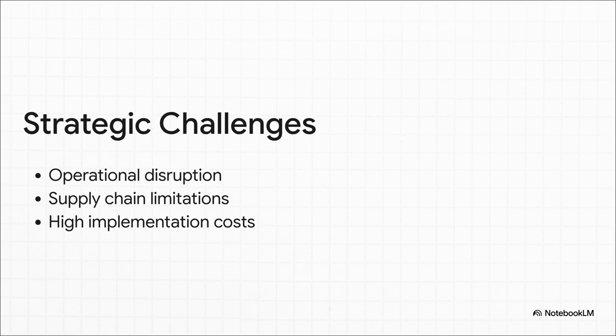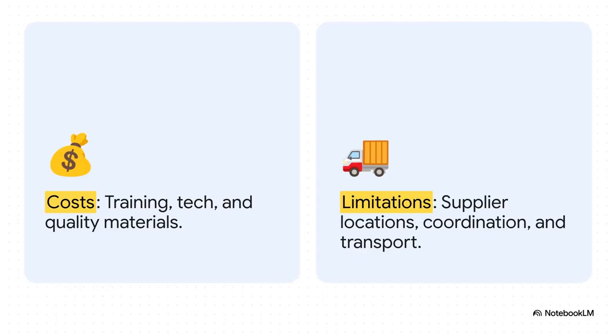Then there are supply chain limitations. You actually have to go out and find suppliers who are capable and willing to partner in a circular approach. And finally, there is the staggering upfront financial cost of implementation. Let's actually weigh two of these massive hurdles against each other. On one side, we have implementation costs. Investing in new eco-friendly technology, training staff on new protocols, and sourcing higher quality materials can cause variable costs to spike, which absolutely squeezes gross profit margins.